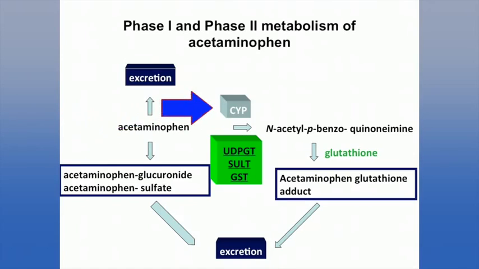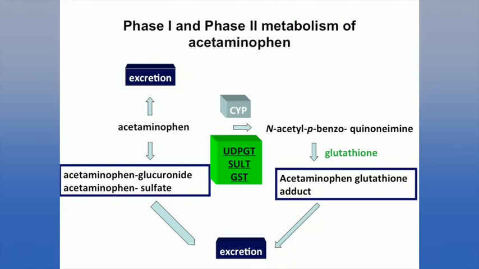The phase 1 metabolism via the CYP enzyme produces a molecule with a long chemical name, acetylbenzoquinonamine. This is an inactive compound, but it is not quite in an excretable form. This phase 1 metabolite needs to undergo phase 2 metabolism, i.e. conjugation, by the addition of a glutathione side chain, subgroup, to produce acetaminophen glutathione adduct. We now have an excretable form of acetaminophen, and this molecule is polar enough to be excreted.